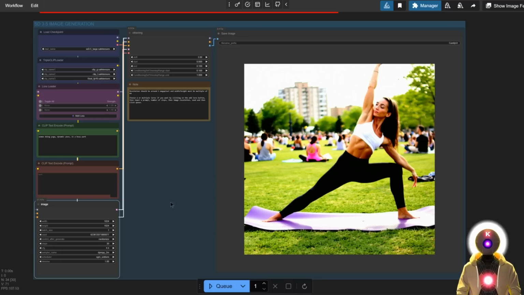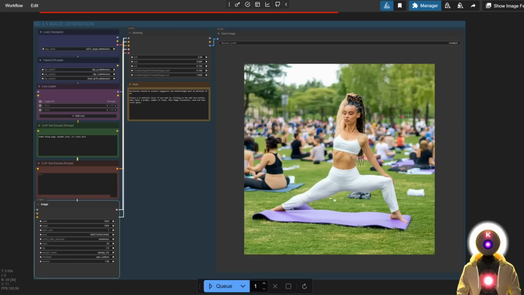However, you always kind of have to sacrifice between anatomy and quality of the image. Usually, when the CFG scale is higher, the anatomy will be better, but the image will be a little bit more overblown. But if you decrease that to something like 2.0, for example, and you try again, you will see that the image is much better now, at least color-wise, but in terms of anatomy, it is worse than before.